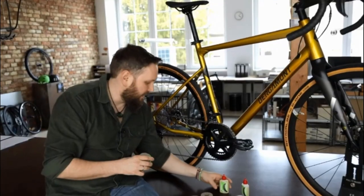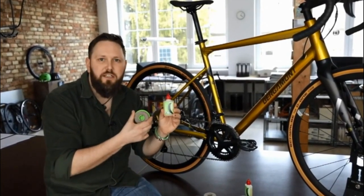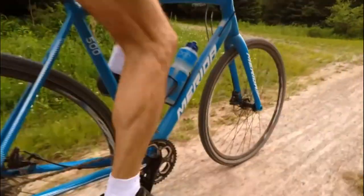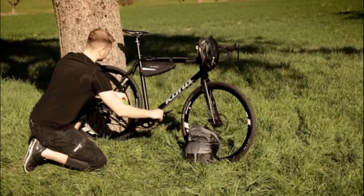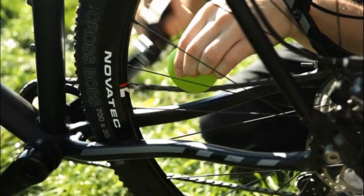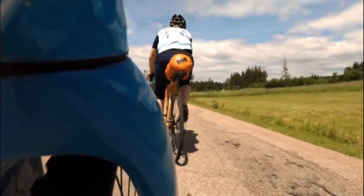And by using our organic chain lube, you can really help keep the environment clean because everything you see here is biodegradable. The green disc saves oil up to 90%. That's good for you and good for the environment. The green disc is smart, small, and always with you, whether in your commuter bag or on a bike tour.